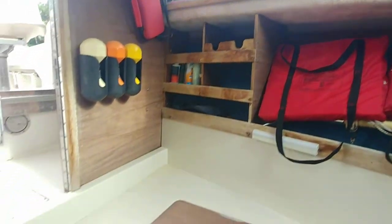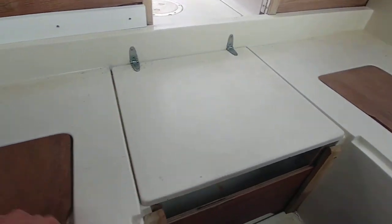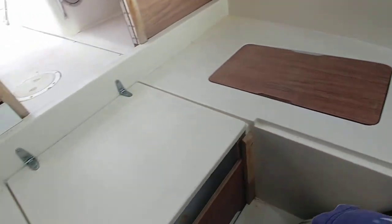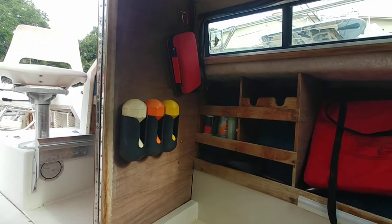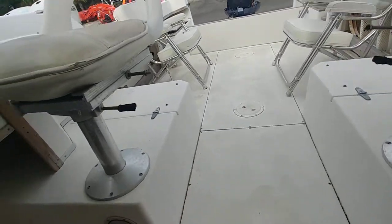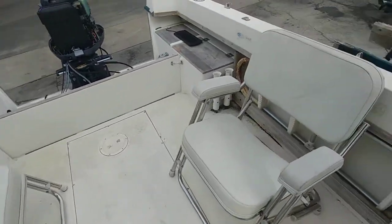It looks like a little step goes in here. I don't really have any complaints. This is a great storage area. There's no porta potty here, but you can put one if you want. You got extra storage up underneath here and there. So you're pretty good there too. Like I said, I like the boat, especially for what it's going to be priced at. I can see some of the cabling's fresh. Engine looks fresh. I'm not really concerned about the compression. You get what you get.